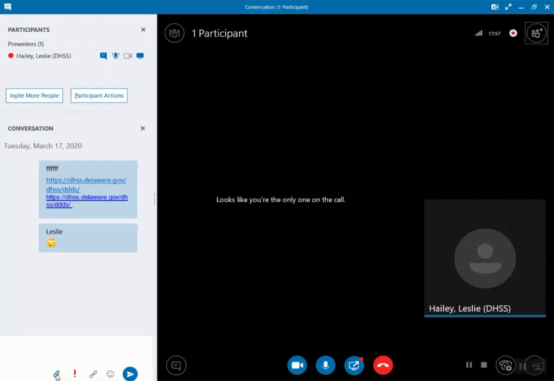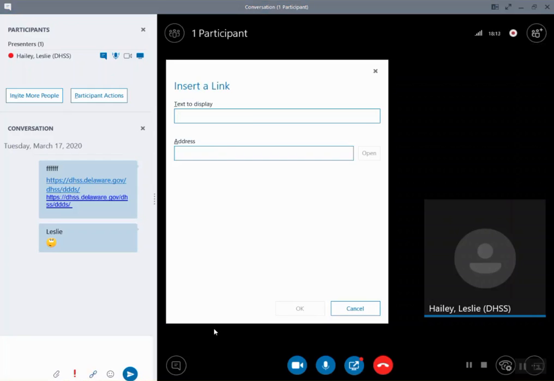These controls at the bottom, you can attach a file which you can then send into the chat so that people can download the file and look at it. You can mark one of your comments as high importance. For example, if you wanted to post a link to a website, this is where you would post your link to the website. You click on that, put in the web address, and say it's the DDDS page. Okay, so they will get a link.